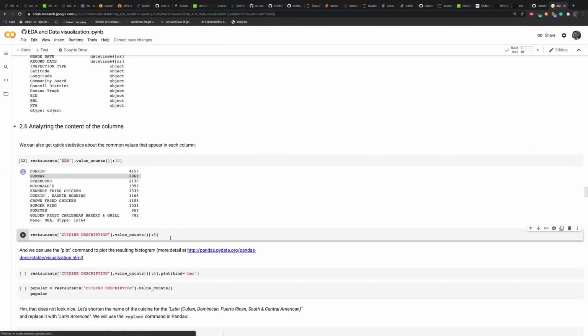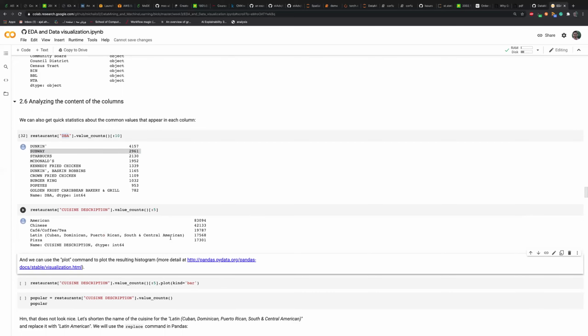You can also do it for the cuisine description, and you can see that, for example, American is the most frequent cuisine type among the restaurants in our data set. If you have the value counts, you can essentially plot a bar plot from them.